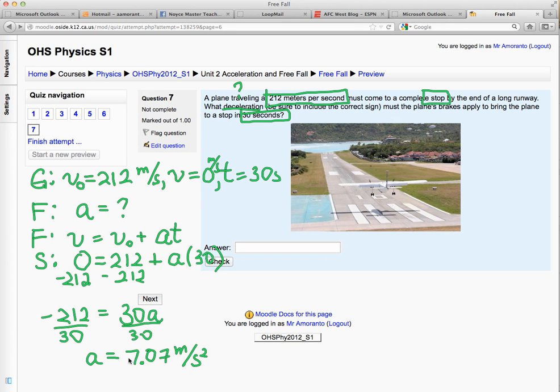Oh, you know what I forgot? I forgot my negative sign. That's the reason why I missed it. So I apologize. I need a negative sign there. You guys should have told me I made a mistake on that. I was so focused on trying to calculate without using a calculator that I forgot my negative sign. Oops, almost forgot again. So I'll check that.